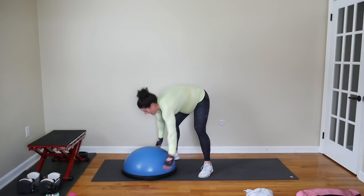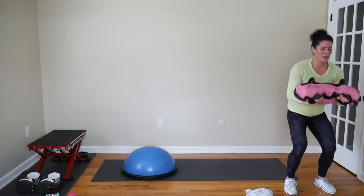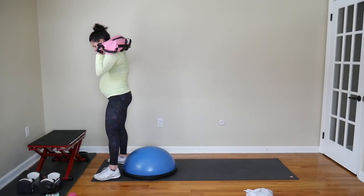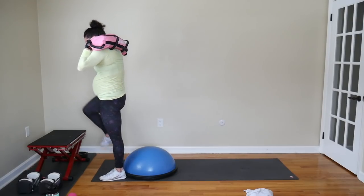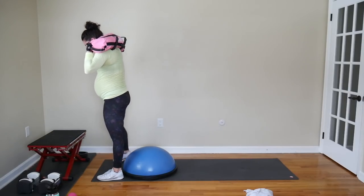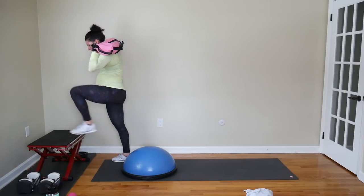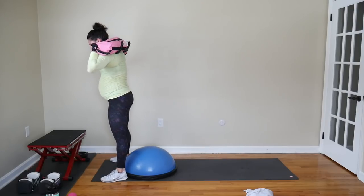Back load squats and step ups. So sit all the way to your Bosu. Squeeze to stand. Get a step up. Other leg. You're alternating legs for the step up, or you're doing your crunch and box jump.